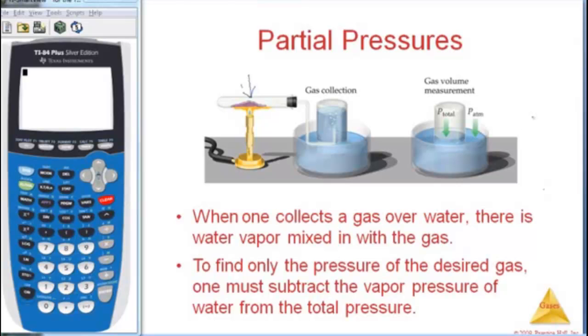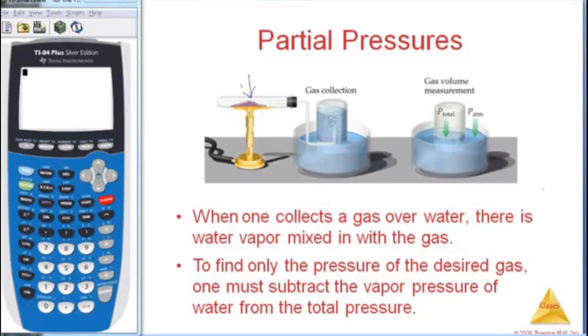And that water vapor, you have a higher amount of it if you have higher temperatures, right? Because more water molecules have enough energy to escape the liquid. So what you need to always do is adjust for how much of the pressure comes from the water vapor. In order to do that, you use a table that I think there is one in the index in our book, and you subtract off the pressure due to the water vapor.